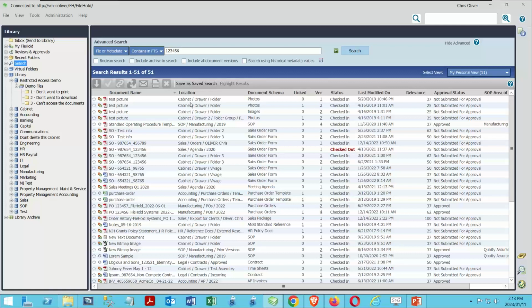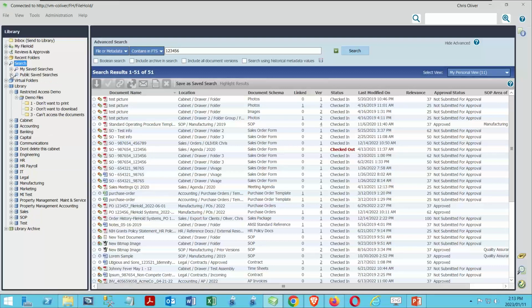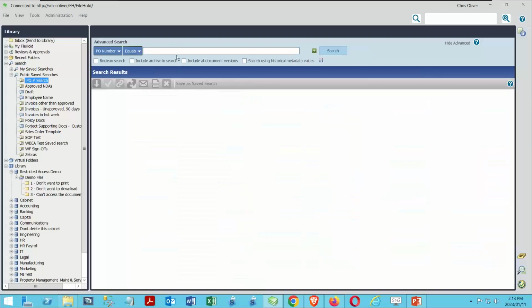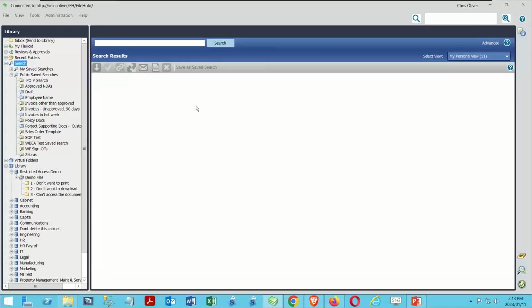This takes that search box away, and instead the user would have access to public saved searches. So instead of being able to do this, they would type this, and this is the search that they would get. They can still enter a search for a value, but they don't get that simple search screen. This was developed to help some of your users who, let's be kind about it, may need some extra assistance with learning the particulars of the system. They might be a bit more technologically challenged, and the search function simply gives them too many results coming back.